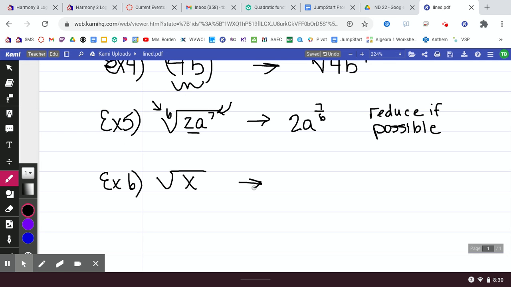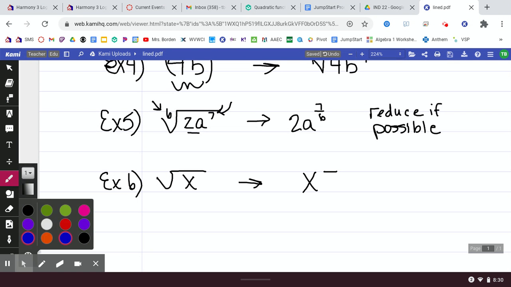this, and you have to write it in exponential form. I'm sorry, yeah, exponential form. It's in radical form. You have to write it in exponential form. To write it in exponential form, you have to have a fraction. So you have to know the understood numbers that are here. You have to have a fraction as your exponent, which means you have to have a top number and a bottom number. Okay, they're not there, but they're there.